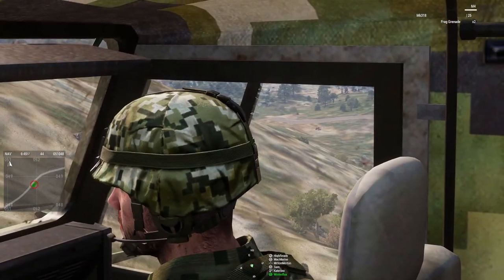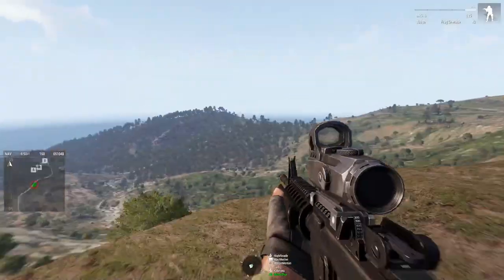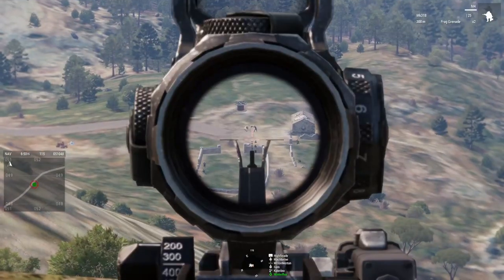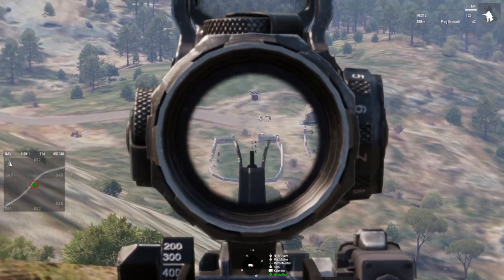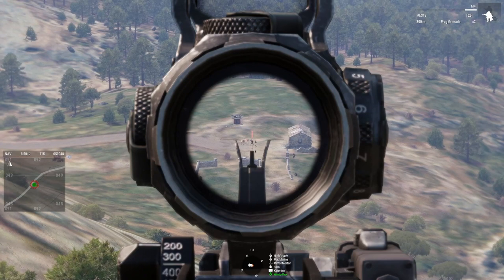Oh, wait, okay, hold. Dismount. Okay, we're at the hill. Oh, so 117, look down the hill. See that? Right down there? Patrol point 7.